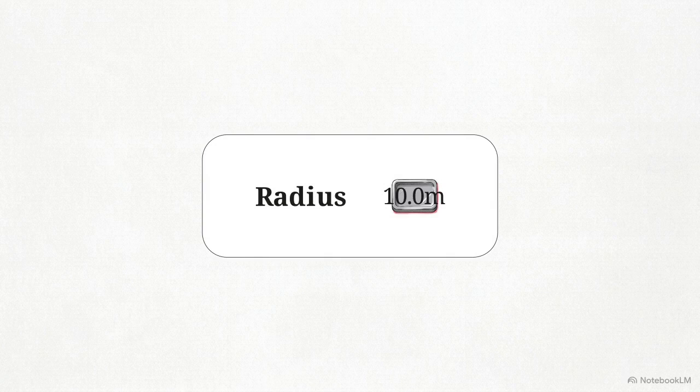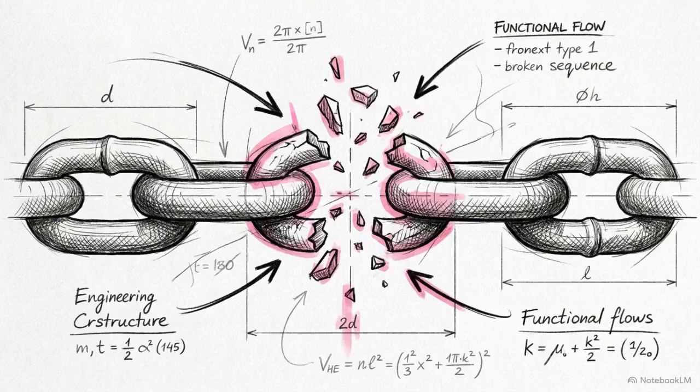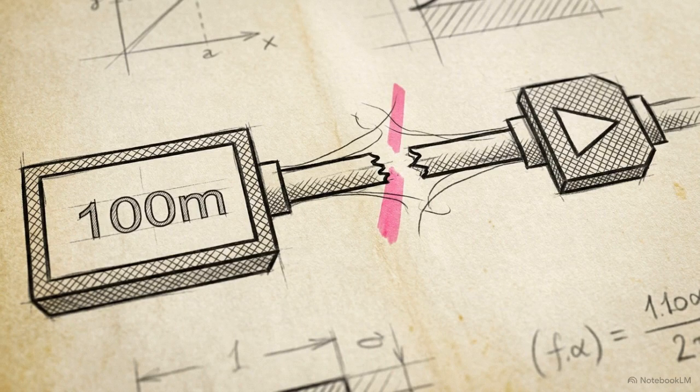Normally, that radius field holds a constant value, like 10 meters. A parameter function replaces that static number with an equation. Typing a constant number is the fastest way to break a parametric chain. The moment you hard-code a measurement, that element stops listening to the rest of your model.